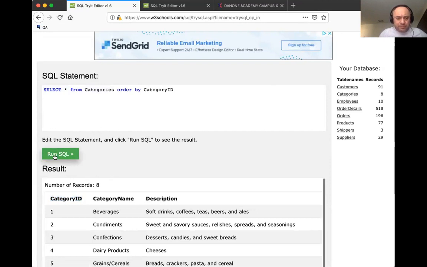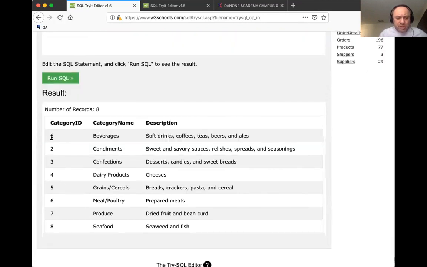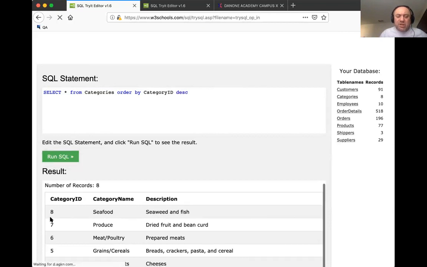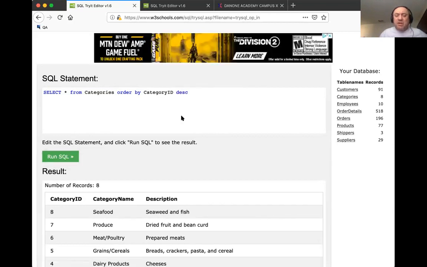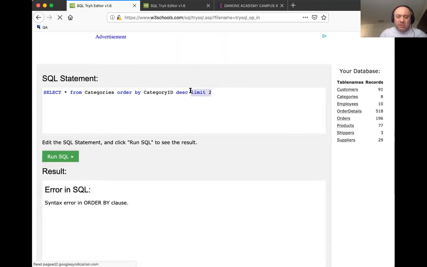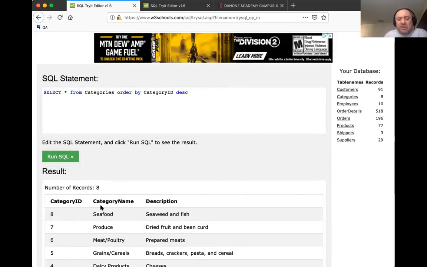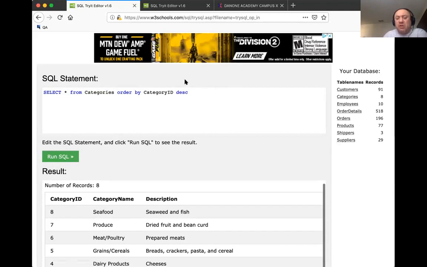Now, did you see how it sorted it? Now, if I want to do it the other order, I'm going to use the command called descending, DESC. It's going to give me on the top the latest ones. If you do this, you always know. What about now? Will it work now? No, it doesn't want to do limit. Some limitations. That's okay. We're fine. So now you always can be sure that the latest entry you did, you can achieve by running order by ID descending. All right? Good.